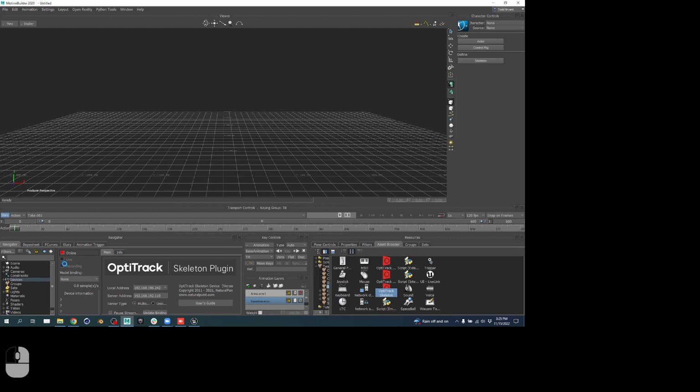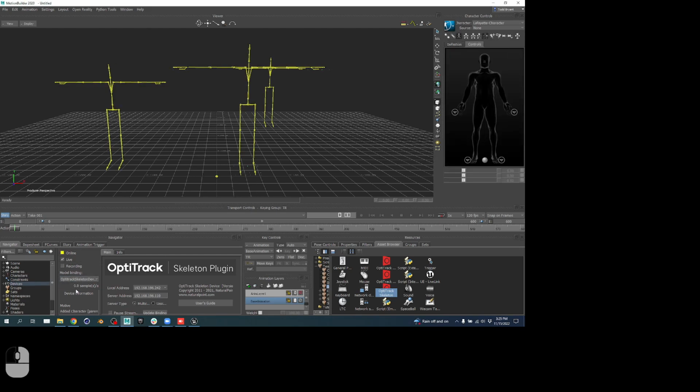I hit online. And there's like a 50% chance this works. This is not the right IP address. It's 196. All right, it's yellow. Now it's green. So it sees data coming from the other computer into this room. This is locally happening. So let's go ahead and say, let me see live data. And then what do you have in here? And voila, we're now getting mocap data.